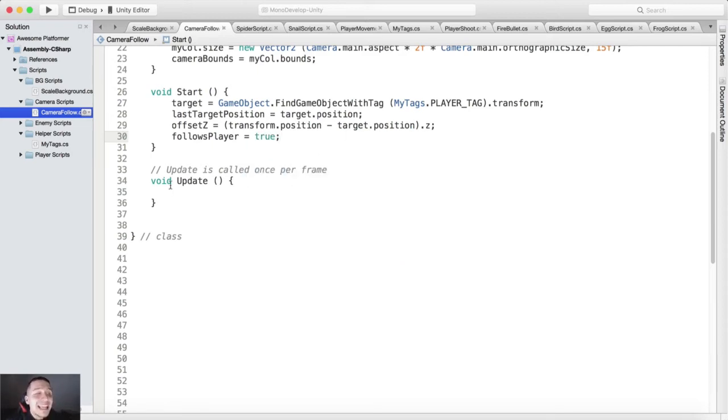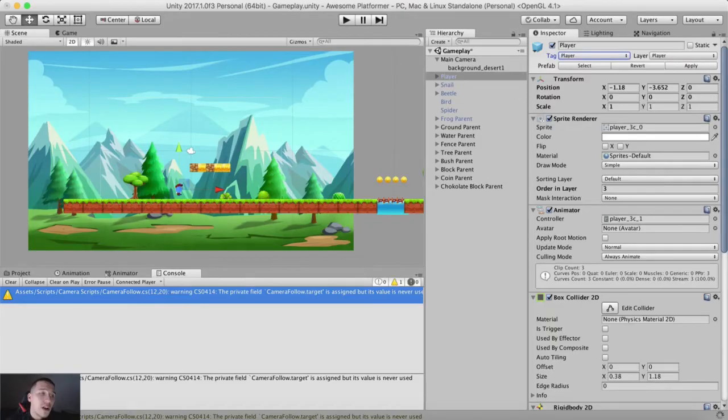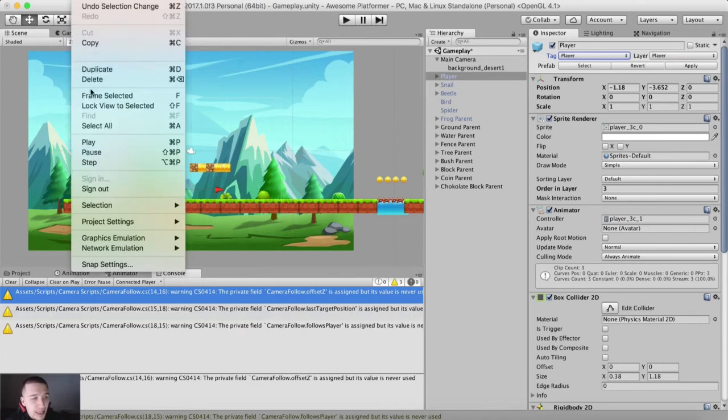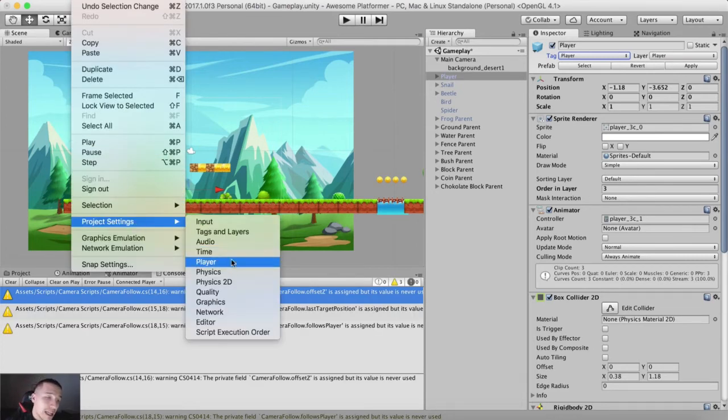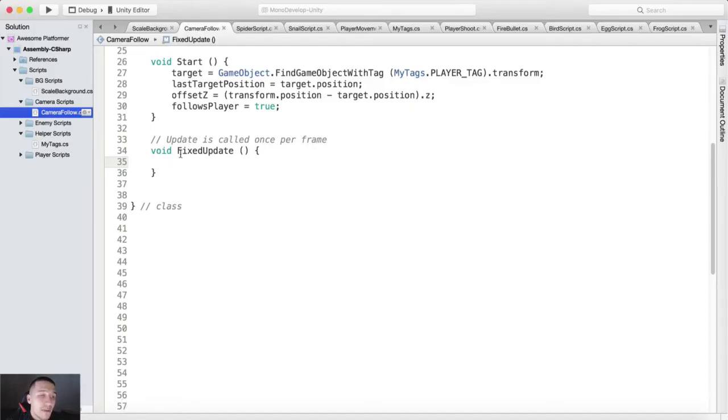In the fixed update, and we talked about what fixed update is, it will be called on every time interval. And I said that you can control that by going here in edit, then going into project settings and going into time, and you will see here fixed time step, it's 0.02, which means that every 0.02 of a second, this right here will be called. It's not frame dependent. So update is called every frame.